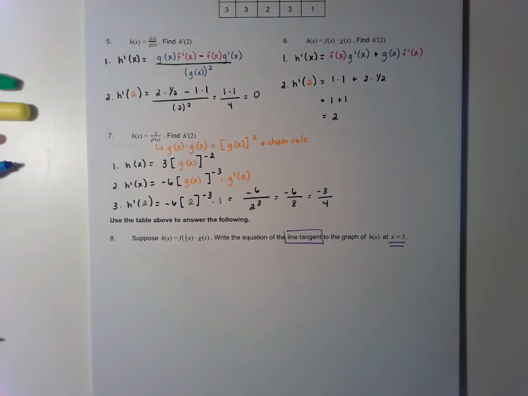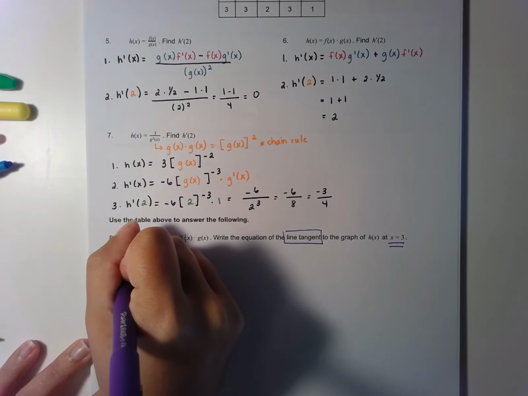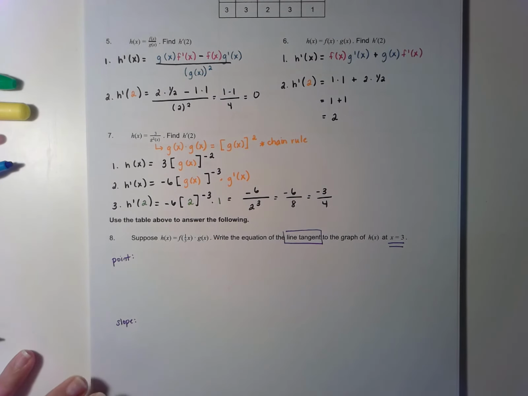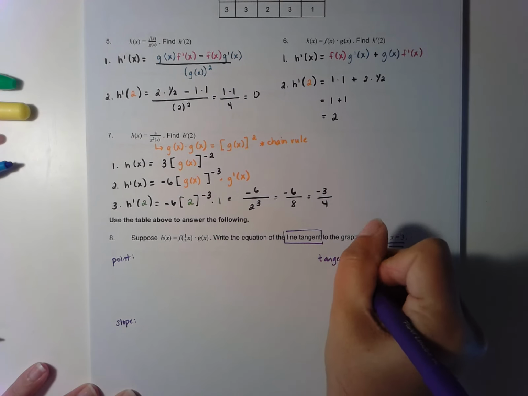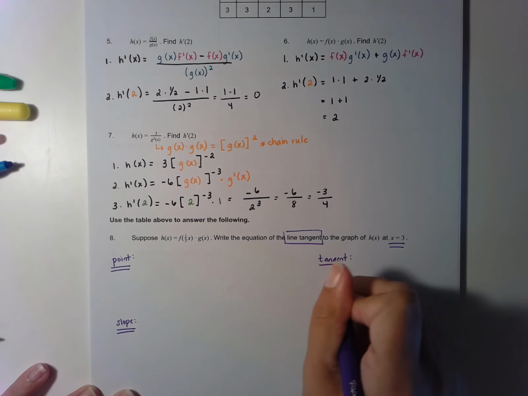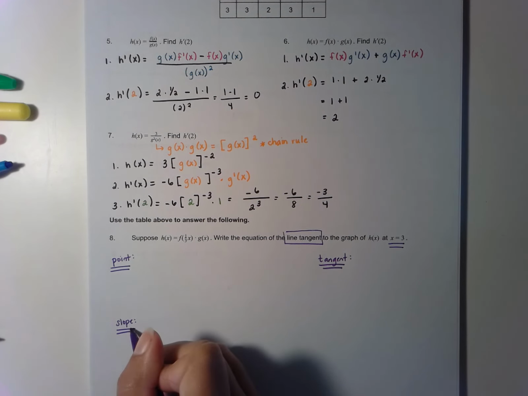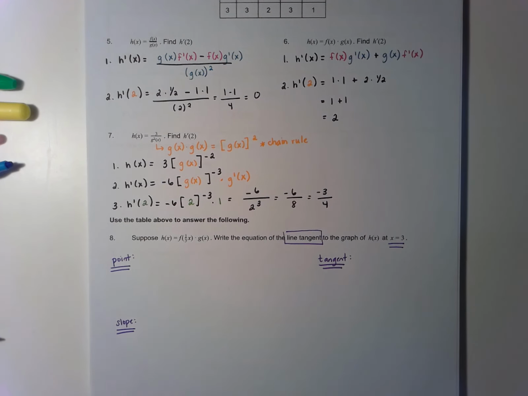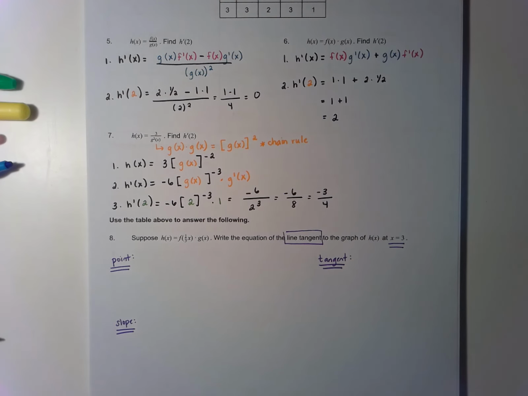So going back to what the derivative means, if we want to write the equation of a tangent line, we're going to need a point and we're going to need a slope. And after we have our point and our slope, we will be able to write the tangent line equation. What we need to remember is that the derivative is how we find the slope of a tangent line. So when we get to this step right here where we're finding slope, we're going to need to take the derivative of this function, which is going to mean using rules like, in this case, product rule and chain rule. Let's start with the point though.